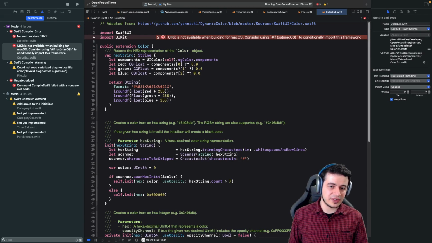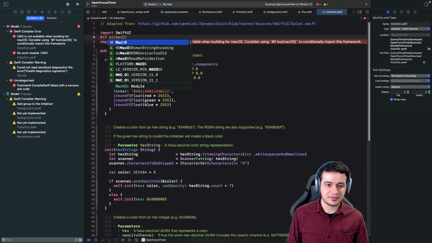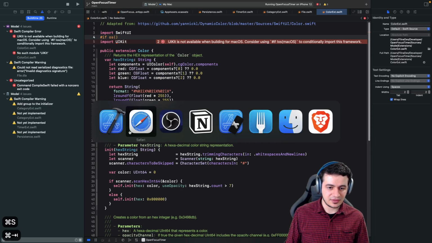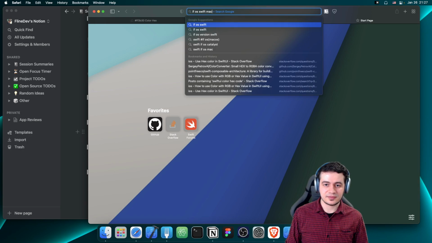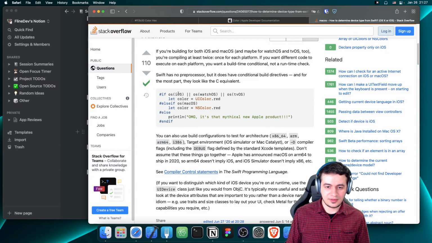So we are importing UIKit, and we can import AppKit basically when we're using Mac. So let's just go for if OS macOS, iOS. Oh, I have to Google that each time. If OS Swift. Exactly what we need. I think we can just go for if else.